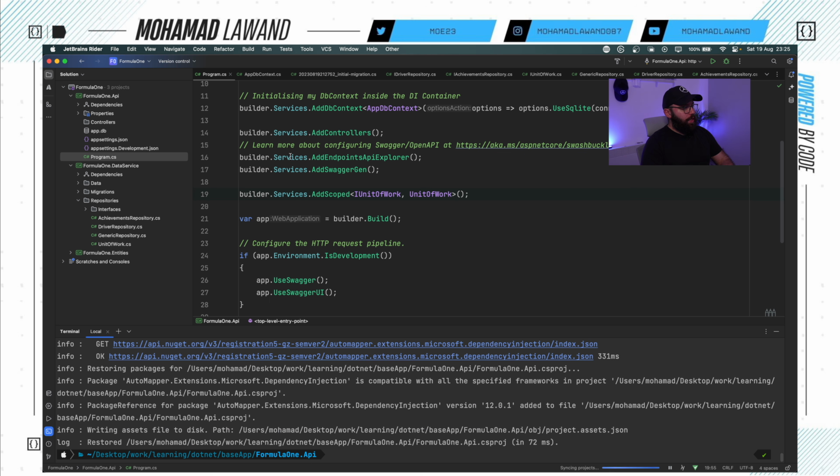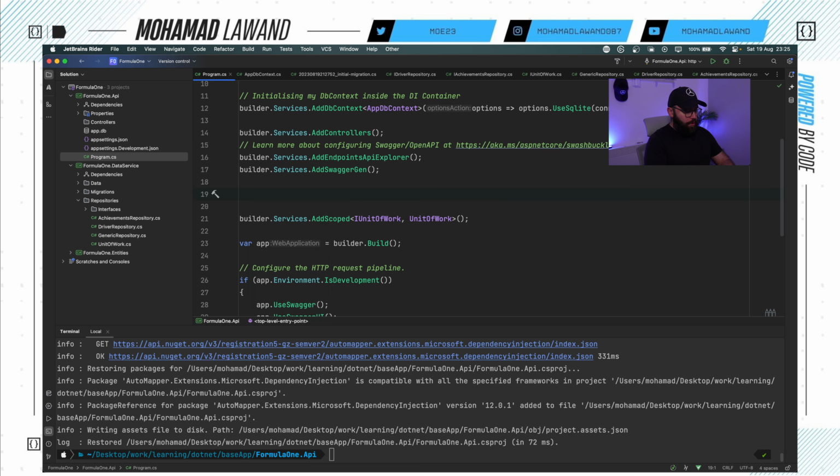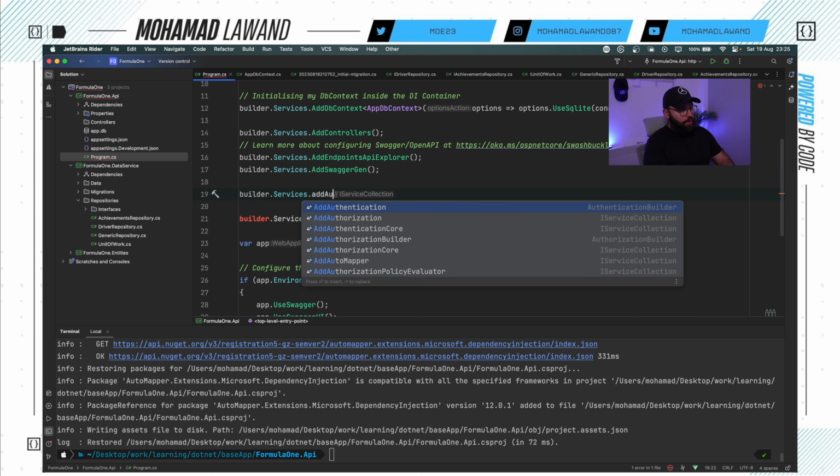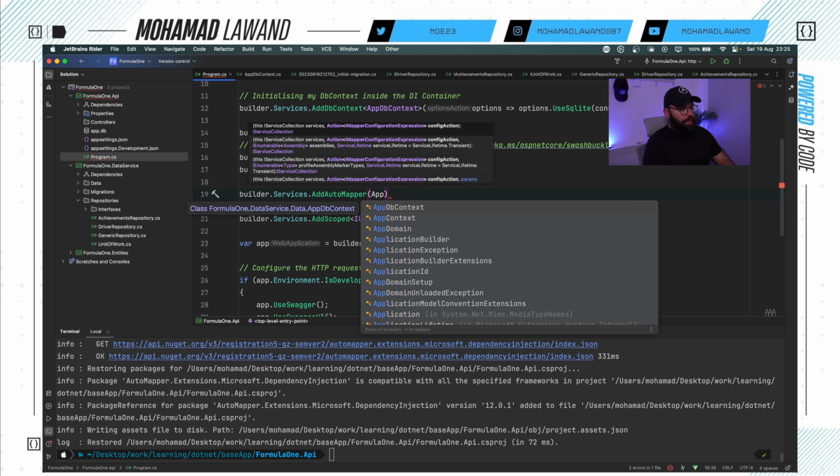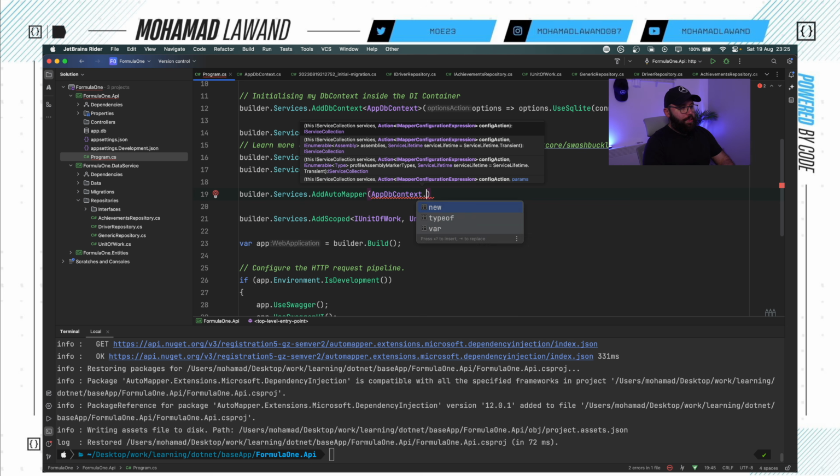Perfect. Now once I have done that, inside my program.cs, I need to initialize it. So I can do it here. We can put builder.Services.AddAutoMapper, and we need to identify where it's going to find the DLLs in order to be able to do the mapping.